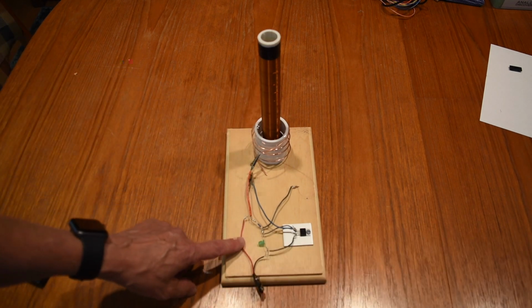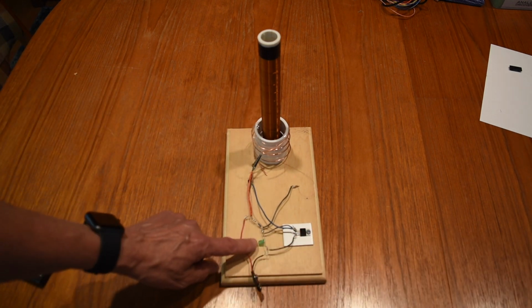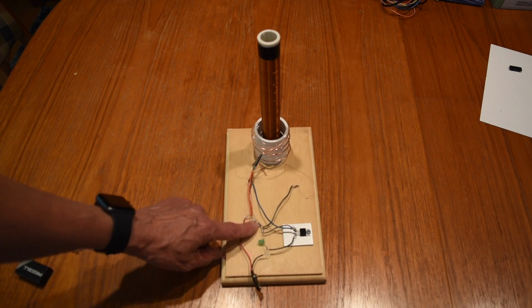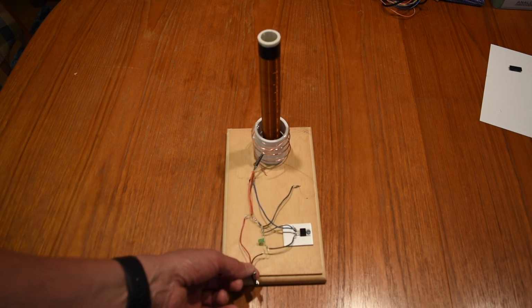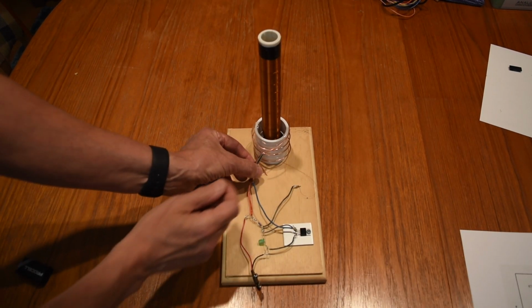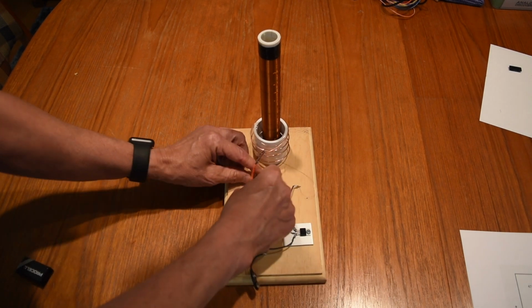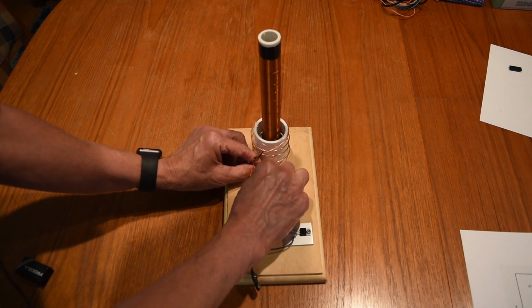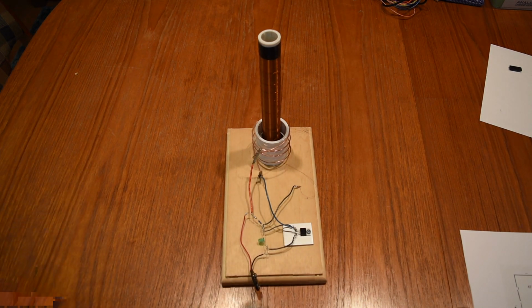And I've wired up the circuit consisting of the power switching transistor, the diode, the resistor, and where I will connect the DC power supply. I'll now connect the circuit to the primary. And now I just need to add my DC power source.